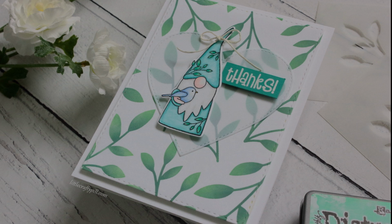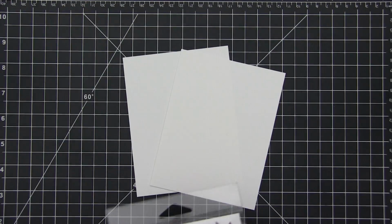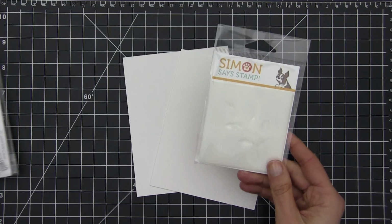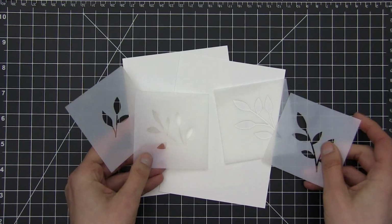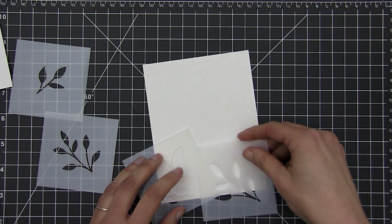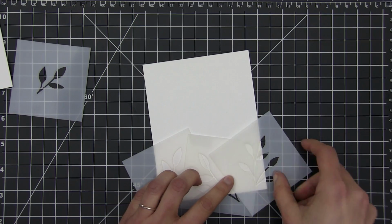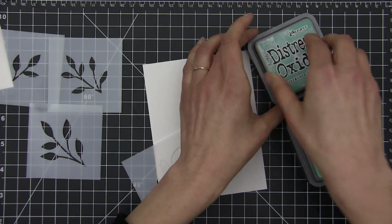As I promised, I have another video for you this week, and today we are celebrating the latest Simon & Stamp release called Lucky to Know You. So I'm going to be using two of the new products. The first one, I'm really in love with it, is a stencil that comes in four parts. You have all these leaves that you can combine any way you want, and I think I'm going to be using this one quite a lot.